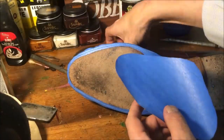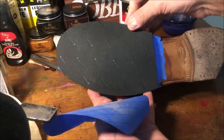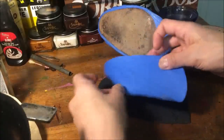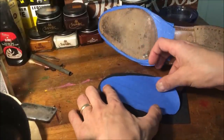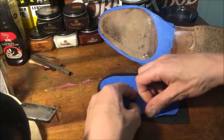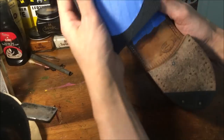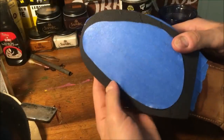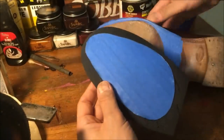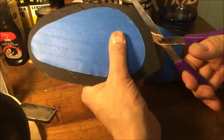So now what I have is a template that is the exact pattern of both the area that I want to glue onto, as well as the exact shape of the rubber half sole. Okay, so this part here, I'm just laying it over top of the rubber half sole. There's a little spot there that I had to flatten out. And I'm just going to double check the fit, make sure that it makes sense. And take a pair of scissors, trim it out, and then I should have the shape of the rubber half sole exactly as I want it.